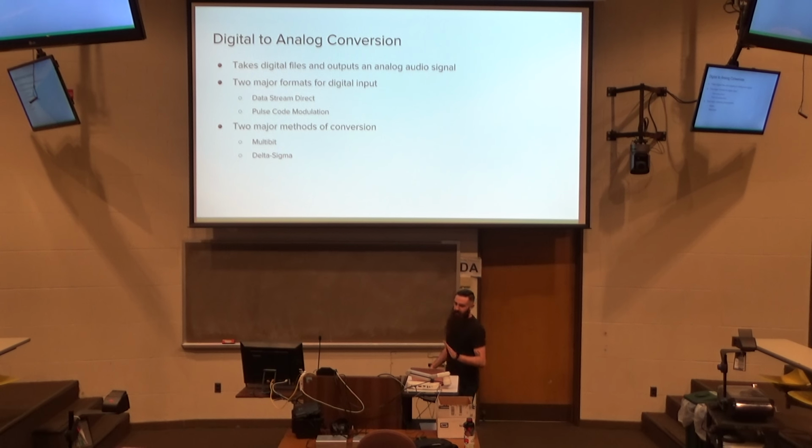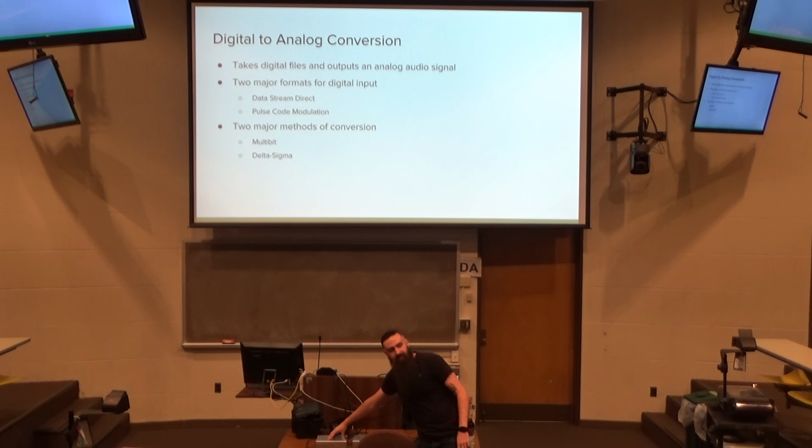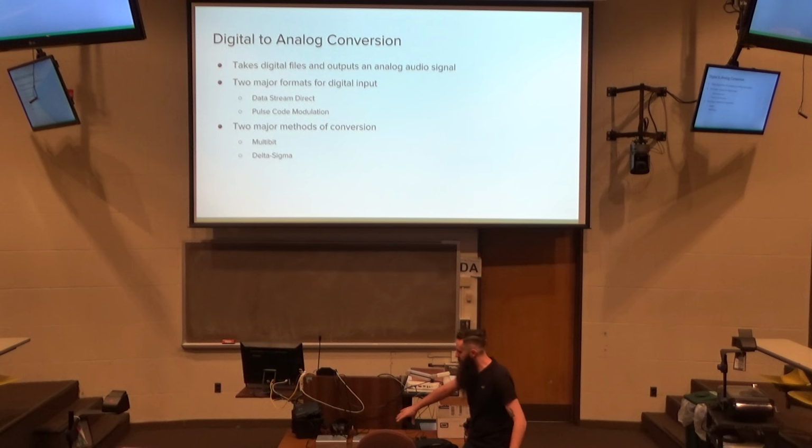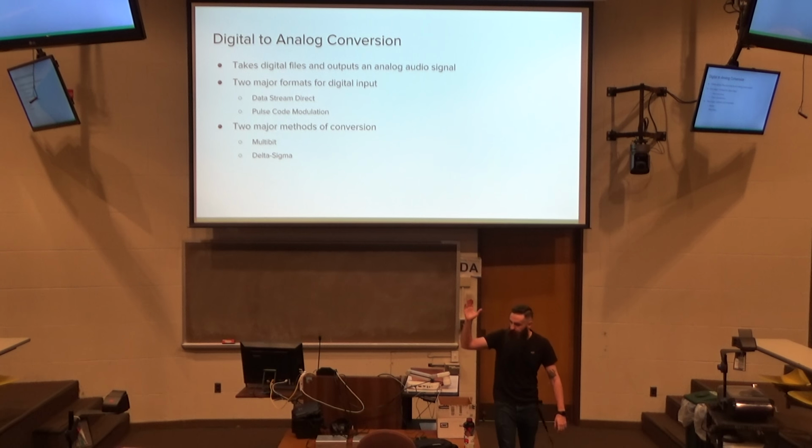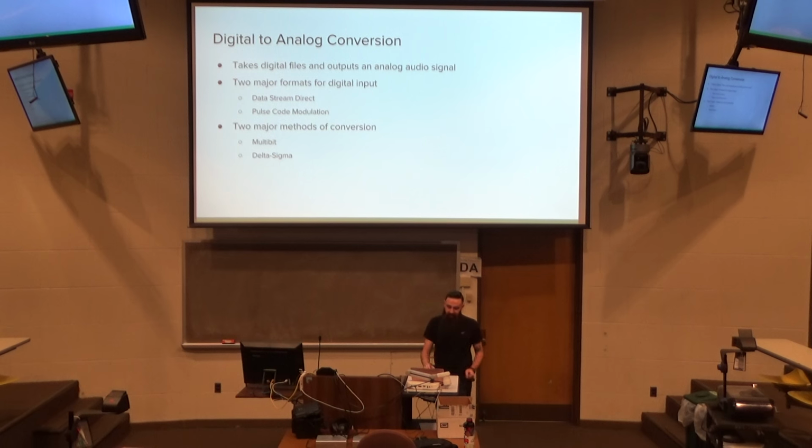So let's talk about digital to analog conversion before we jump into how these things work. I'm just going to give you an overview of the techniques that people use. There are 2 silver boxes in front of us, for those of us who aren't here. This silver box is a DAC. This silver box is an amplifier. And we're going to talk about the technique for that silver box and other boxes like it. And those 2 techniques are multi-bit and delta sigma, also called sigma delta. So it's abbreviated SDM usually, but then it's usually said delta sigma. So they just switch it, it doesn't really matter.